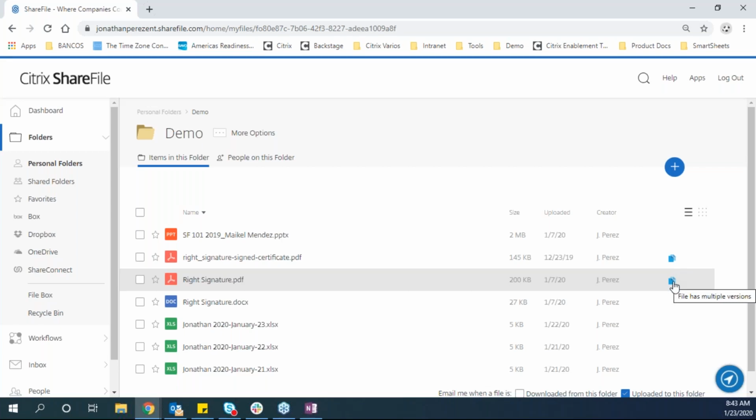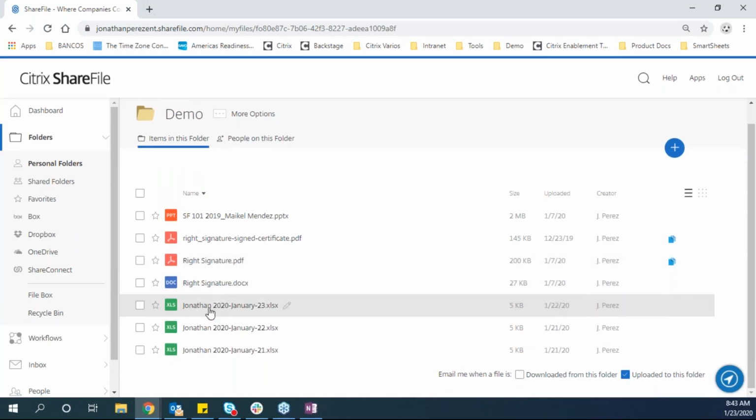So you have to be very careful on this. As I said, you have to use exactly the same name, because if by any chance you change something, when you try to upload that file, the system will recognize it as a new one. A clear example that I have here is these three files. I got Jonathan 2020 January.